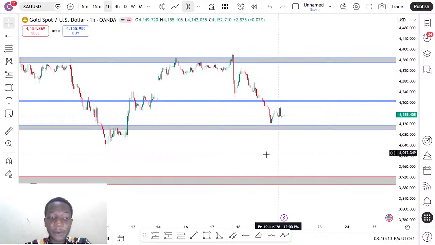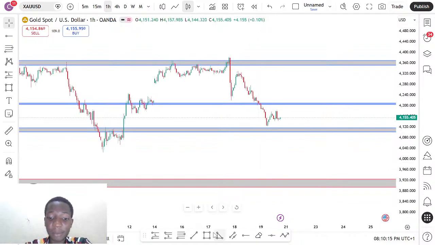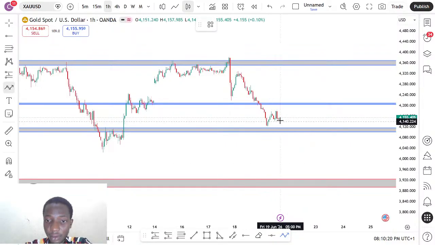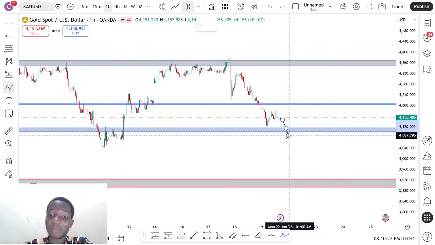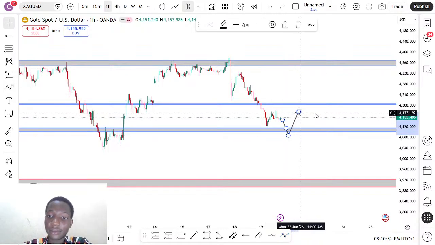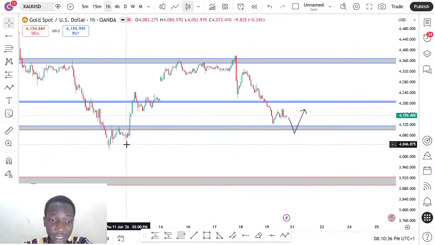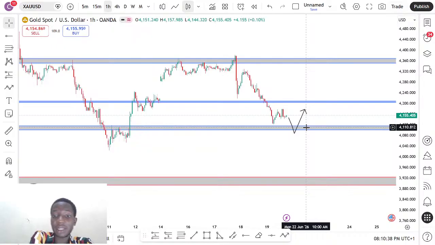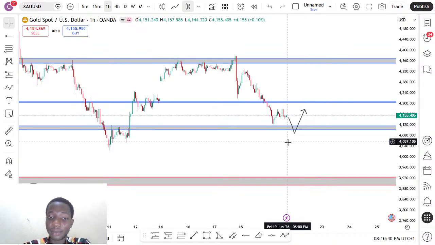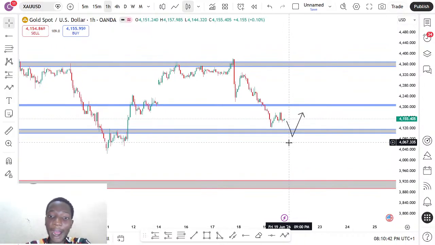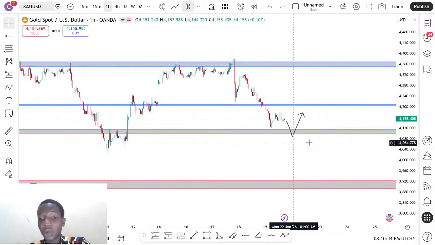Because what I'm expecting from this market is, if the market comes back to this zone here, then I need to see a liquidity sweep here. Then I need to see a candlestick like this one you've seen here happen on this place on the 1 hour time frame. Then I'm buying. That's the reason why I'll only buy this trade.